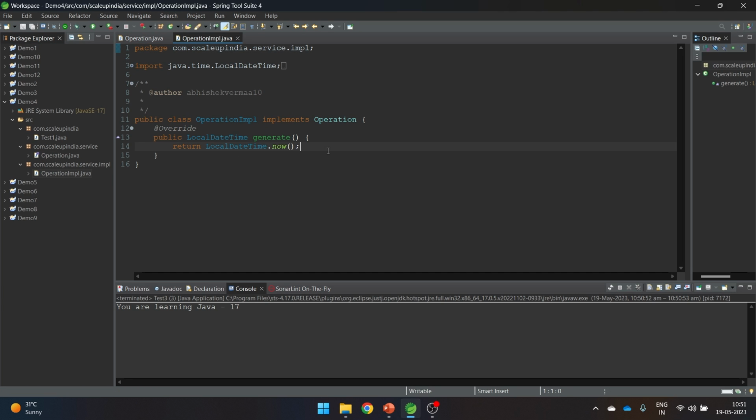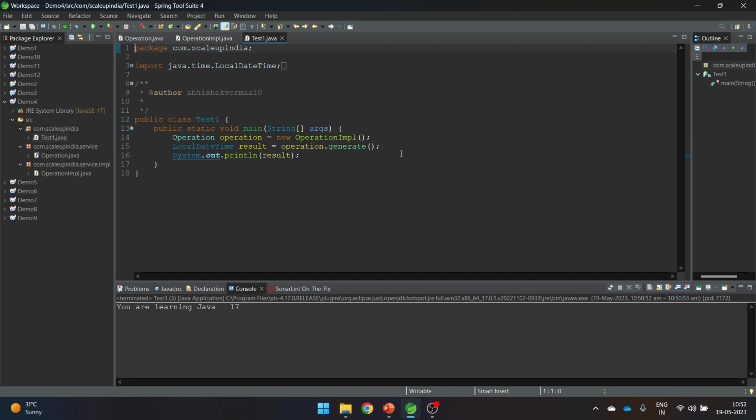This is operation IMPL, and this is the way how you can create a current instance of local date time. And again, this local date time was introduced in Java 8 only and not before that. So we can go for local date also, but let's go for local date time. So this is our test one. Let's execute this first of all quickly. And this time you see that I'm creating this video and this demo on 19th of May 2023, and the timing is 10:52 AM. So this is the one. Let's copy this, create test2 out of it, and let's go here.